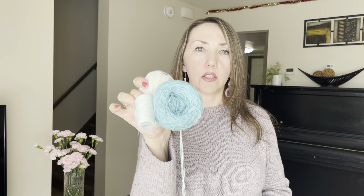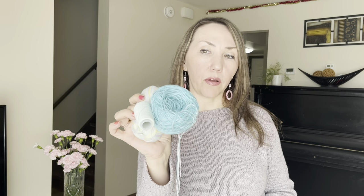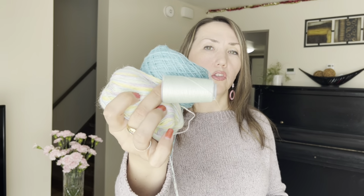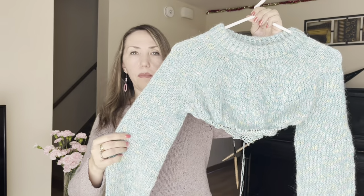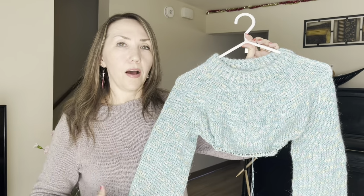My next project that I'm working on was also hibernating for a couple of months. I'm knitting this project holding three strands double. The blue one is just a one ply wool from a cone. This colorful yarn is a mink fur yarn and it has a nylon strand. I'm holding those three strands together and knitting on 7 millimeter needles this gorgeous pullover.